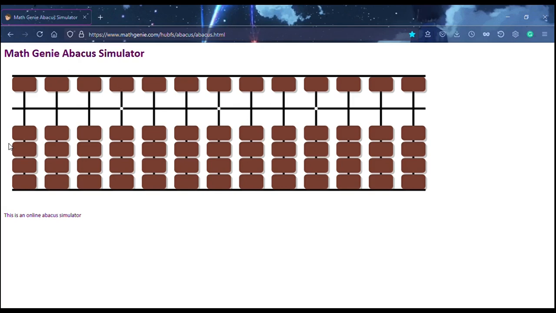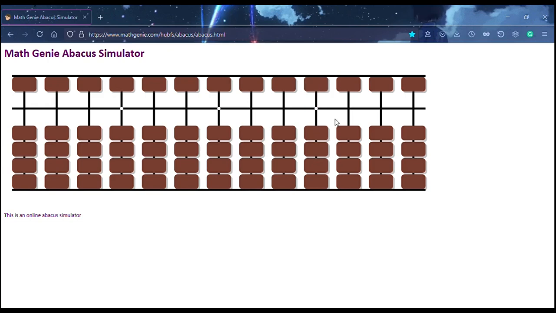So let's analyze the question. When they are saying the rod 4 from the right, we know that this is the thousands rod. Why is this so? Let's count from the right. The first rod is the ones column, the second rod is the tens column, the third rod is the hundreds column, and the fourth rod is the thousands column. So over here, the question wants us to push down a 5 beat. And therefore, if we push down a 5 beat in the thousands column, it will give us a value of 5,000. That's pretty simple. So let's reset the abacus for the next question.